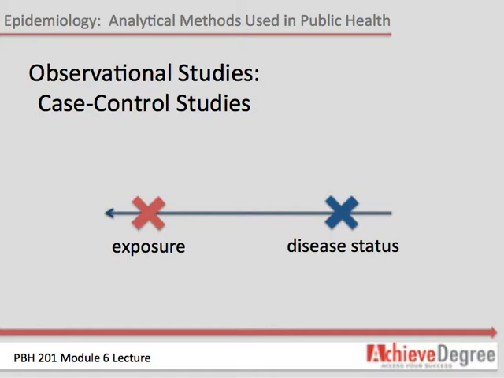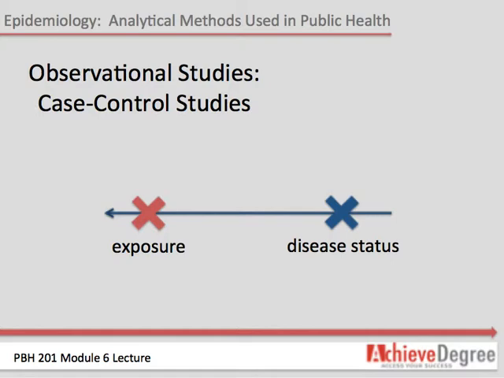Case control studies are efficient for studying rare diseases since the sample size does not have to be as large as that for a cohort study. Remember, participants are selected based on already having the disease. It also allows investigators to study the association of the disease with multiple exposures.